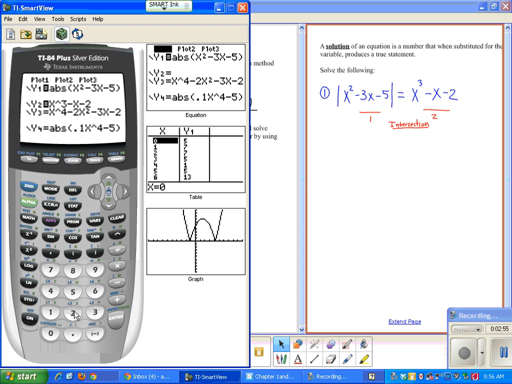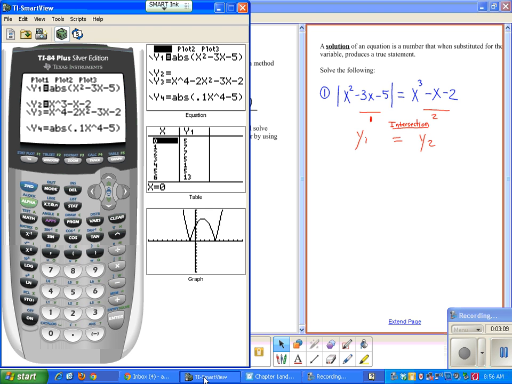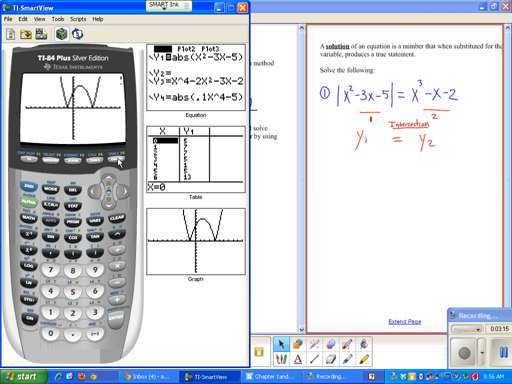Okay, so I have the first side of this equation here as my y1, and we're trying to find out when that's equal to y2. We're going to find out where those intersect, and that should give me my solutions, which are the x values. So we're going to go ahead and look at a graph of this. Do zoom 6, which takes you to your standard viewing window. And we can see now where they intersect. It looks like they intersect at one point here. Of course, you can expand your graph to make sure that's what's happening.